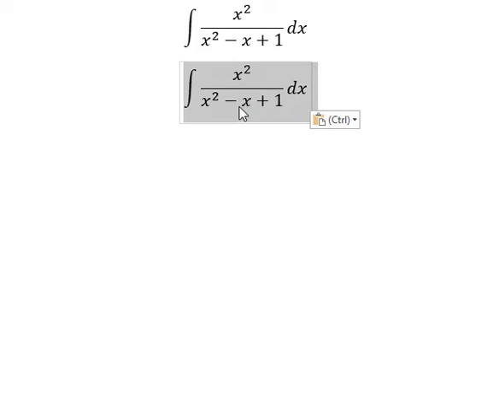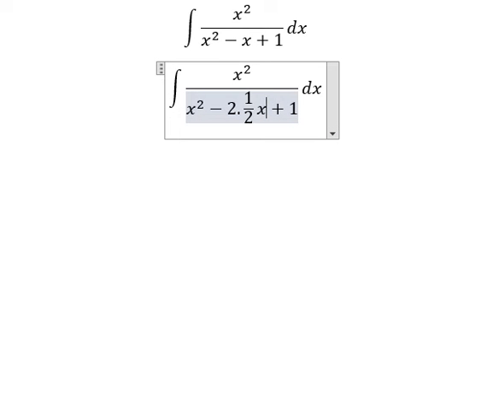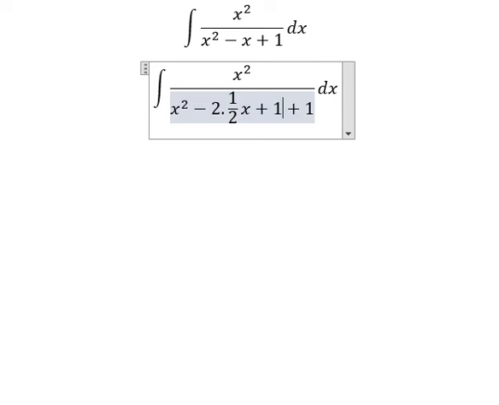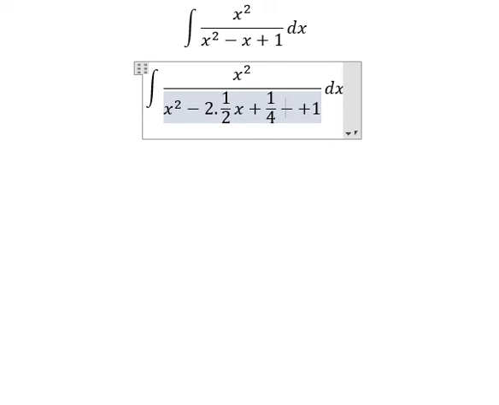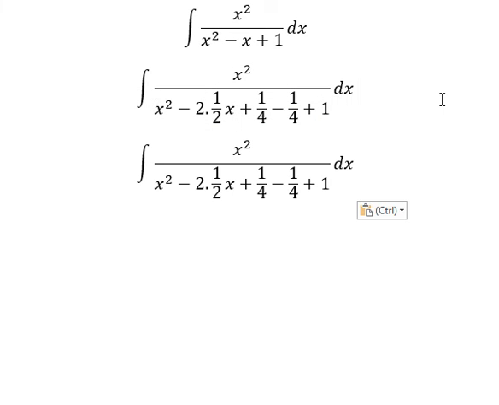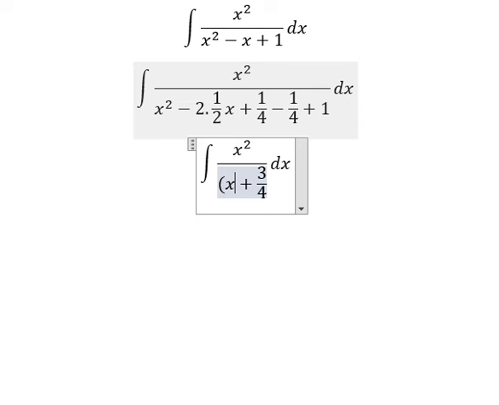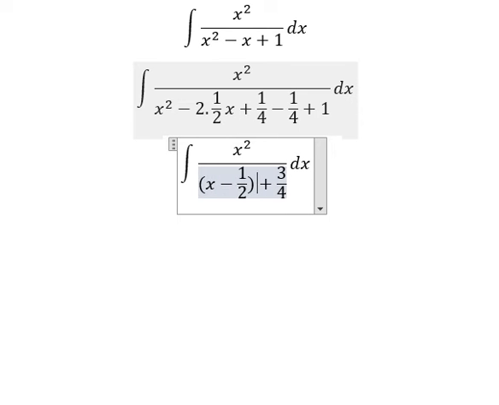About x, that is about number 2 multiplied by 1 over 2. So in this situation, I will put about 1 over 4. Later that we need to minus 1 over 4. The reason I need to create this one is because I want to create about identity in here. So this one we have plus 3 over 4. This one we have x minus 1 over 2 to the power of 2.